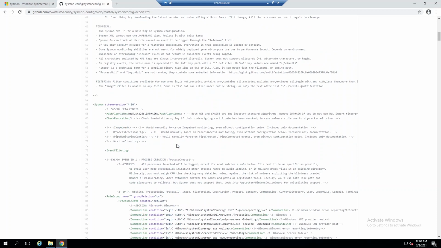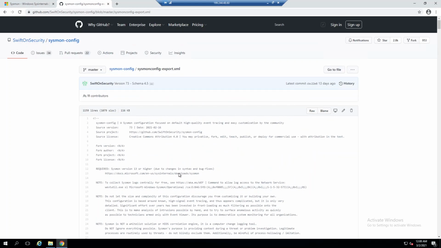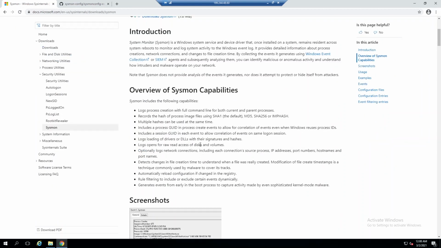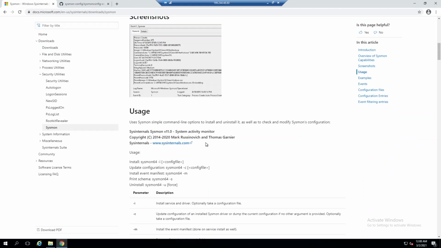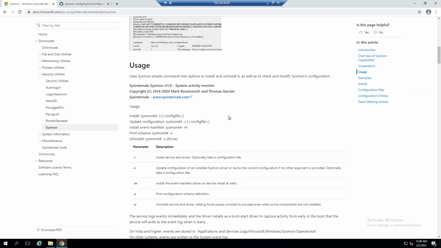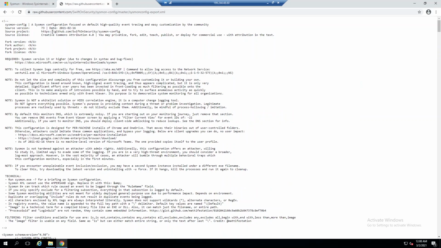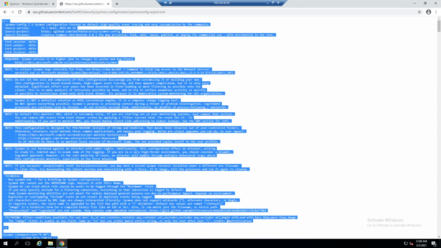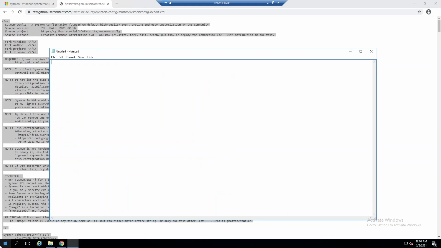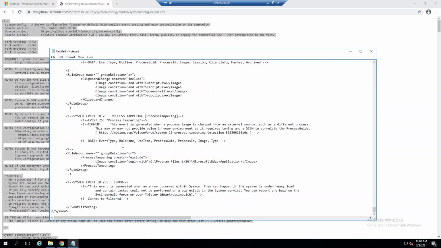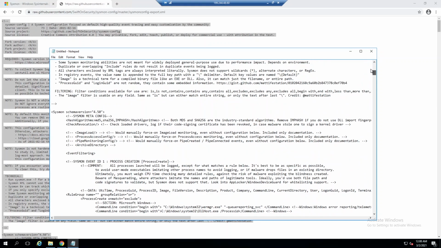I'll copy this, and we will call this XML file during the installation of SYSMON. I'll copy all of this into a text editor, just throw it into Notepad. Let's see if syntactically it looks okay.